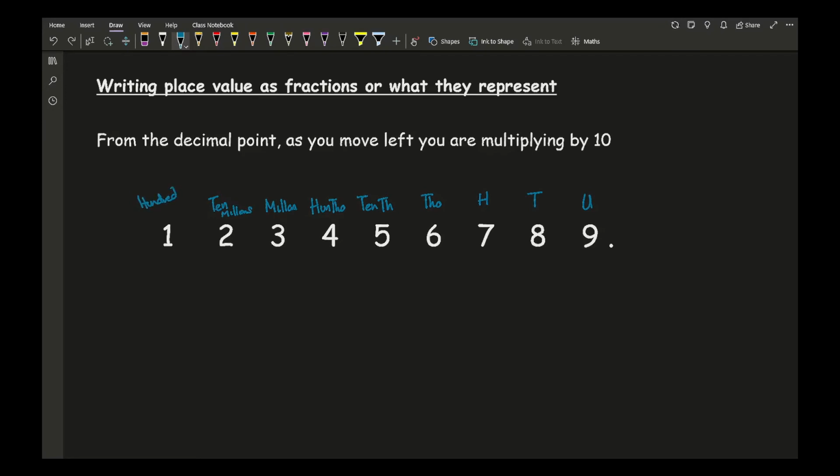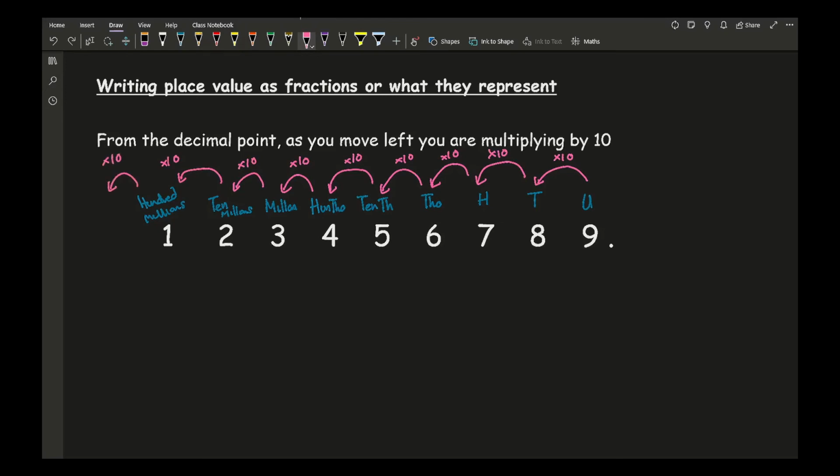So you have units, which has got a unique name, then you have tens, and then hundreds, and then it moves to another unique name. So let me just write millions here. Now we count in base 10. So as you're moving from units to tens, you're multiplying by 10. So tens to 100, you times that by 10. Hundreds to 1,000, you times that by 10, and so forth. So every time you jump from one place value to the next, going from right to left, you are going to be multiplying by 10. So let me just finish writing this up. Here we're multiplying by 10, and then multiplying that by 10, and so on. The next one will again be multiplied by 10.